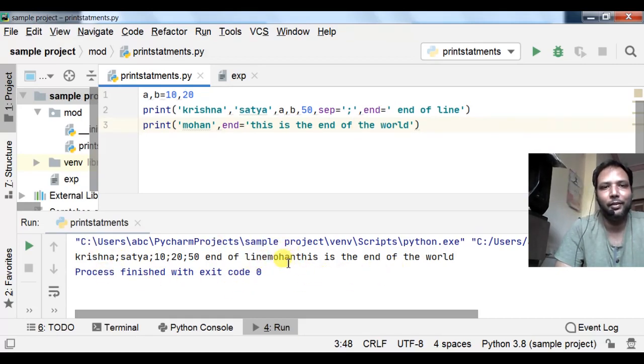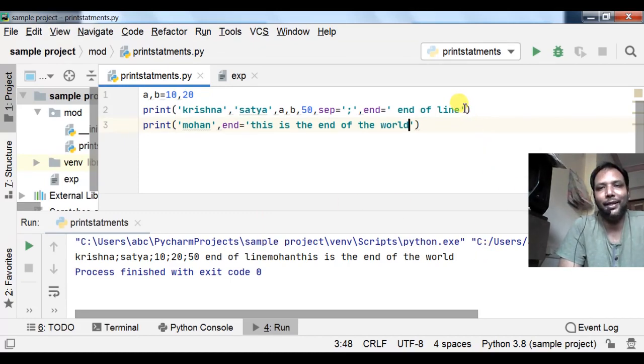Okay, see here how it has been printed. Then, sir, why is this not going to the next line? See here, this print, this Mohan is printed in the same line. That's what the end does.